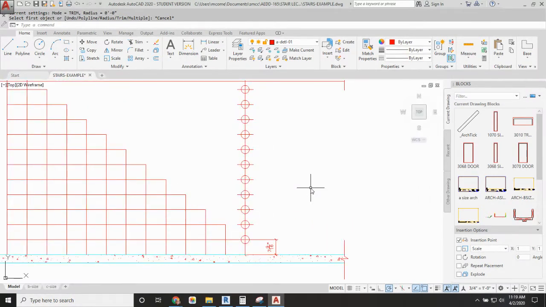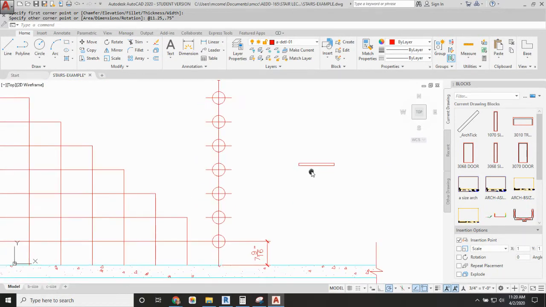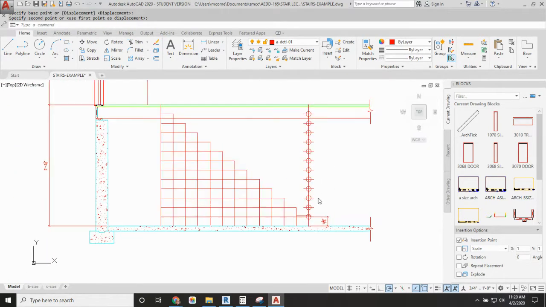Now I'm going to, off to the side, create a rectangle that's going to represent the tread. So I'm going to go at 11 1/4, comma 0.75 inches. So we're using a 1 by 12 for a tread in the basement. I'm going to move that 1 by 12 so it's sitting on top of that first riser. And then I'm just going to copy that up and put that in the same spot in the last riser here, and I want to show you what happened.